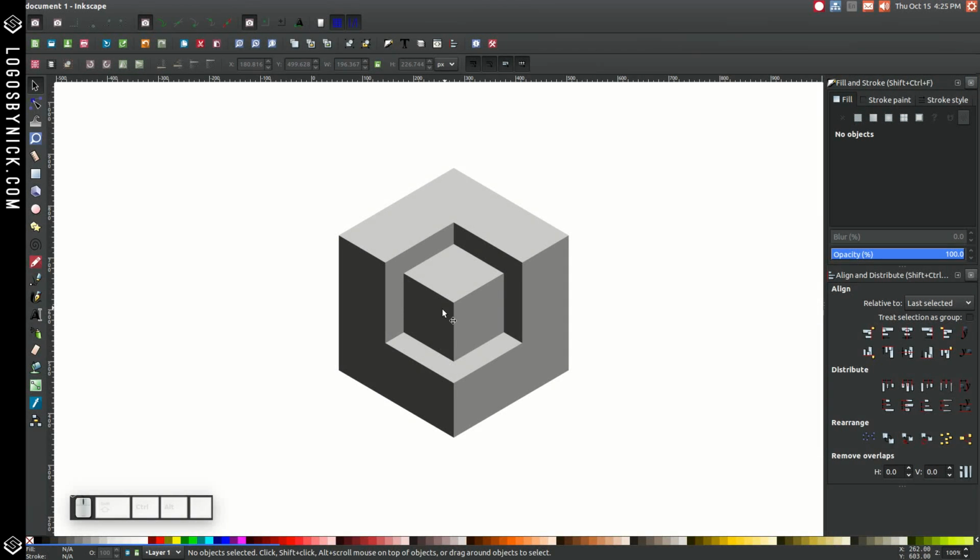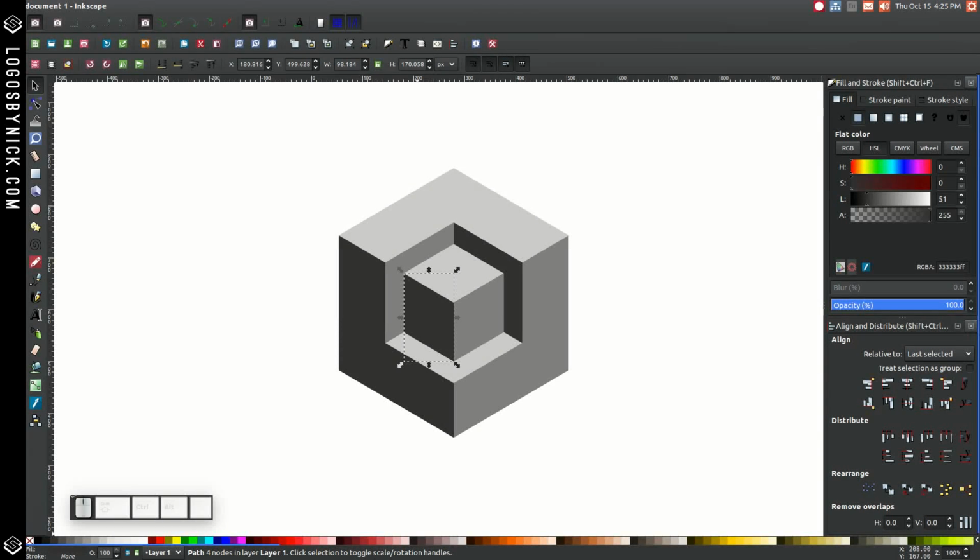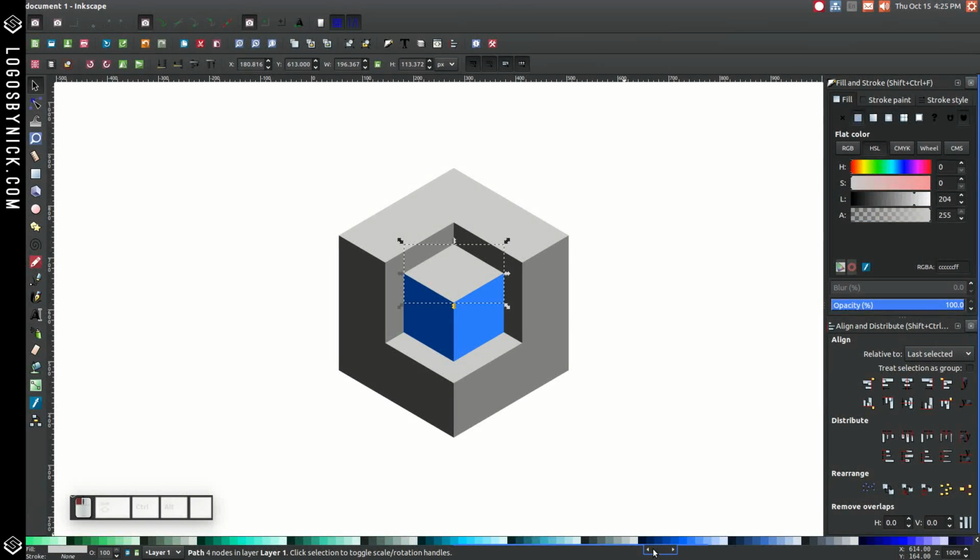Now let's come down here, let's actually click on this piece right here, this dark gray piece, and then let's come down here to our color picker. Let's find our blue shades over here. Let's give this a dark shade of blue. And then click on this one. Give this a little bit of a lighter shade. Not too much light, maybe that much. And then we'll click this top one. Let's give this an even lighter shade. Maybe even a different shade. Yeah, we can go with something like that.